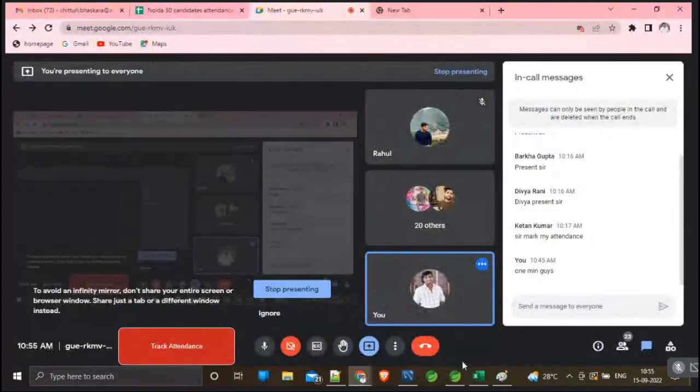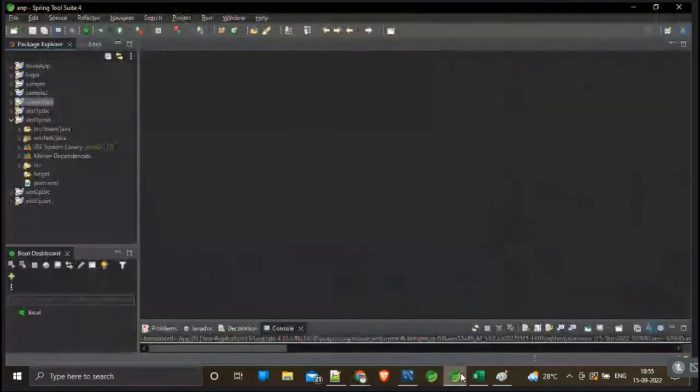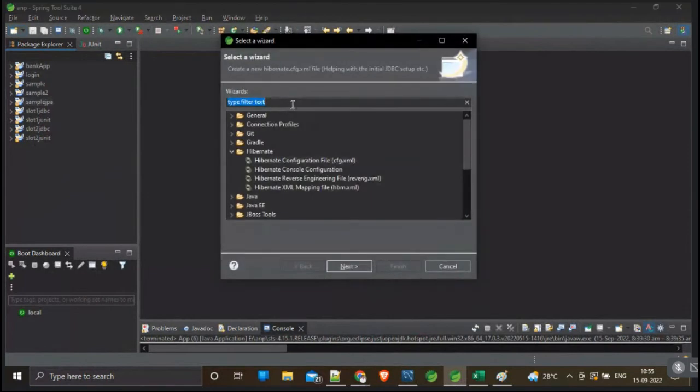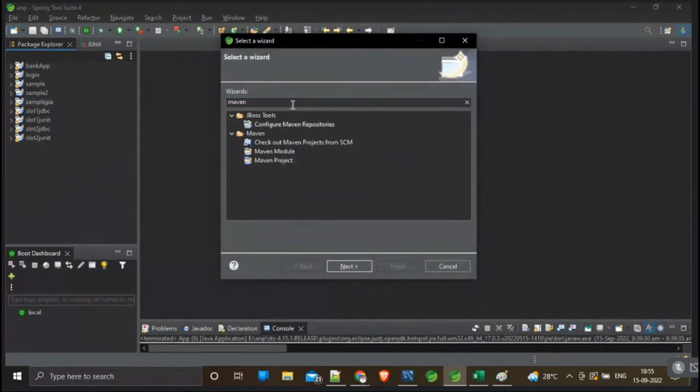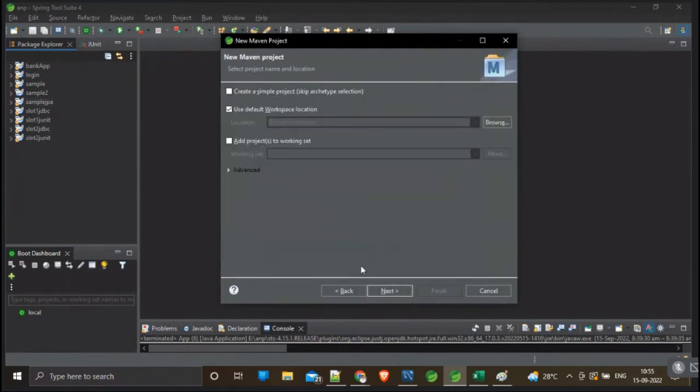Let's open the Spring Tool Suite. I think I already opened this. We have so many projects. So let's create a new project here. Search for Maven. We have to create a Maven project and click on next.